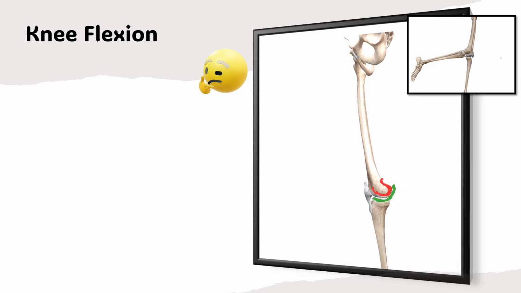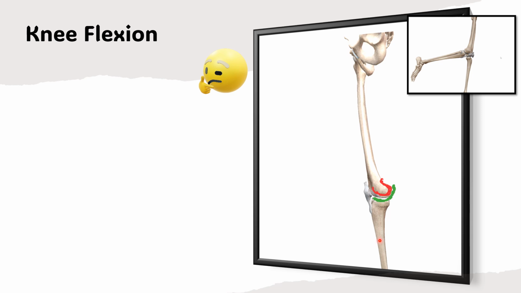Let's apply some of these arthrokinematics rules that we looked at. First, we're going to begin by looking at the knee joint here. So we're going to look at knee joint flexion right here in the background. First let's identify our convex and concave surfaces. So the tibia right here is going to be our concave surface. You can see that it's a concavity. And our femur right here is going to be a convex surface.